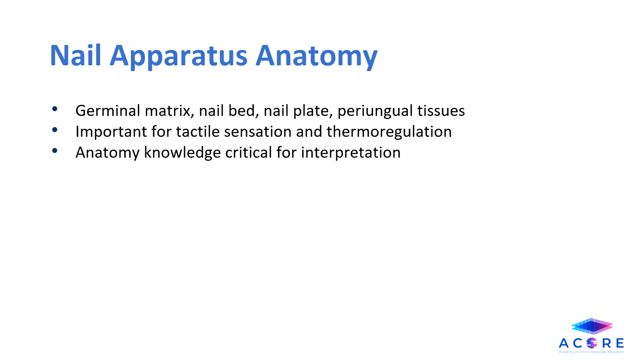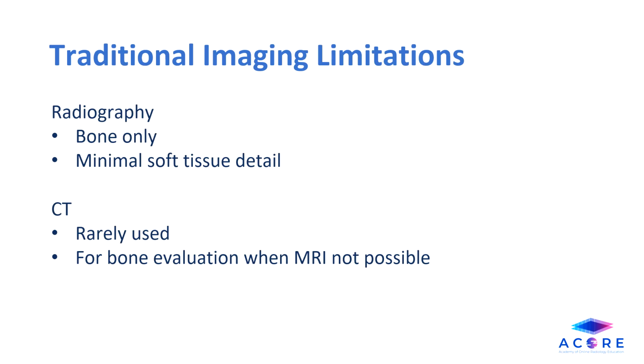As I said earlier, the article this blog is covering provides many helpful diagrams with ultrasound and MR correlates that are great for learning. Imaging with X-ray or CT produces limited diagnostic information for the nail apparatus, especially considering soft tissue, which is why other modalities, discussed in more detail soon, are important. Regarding X-ray, it can be used to assess osseous involvement, think a trauma or some kind of chronic infection. However, it provides minimal soft tissue detail.